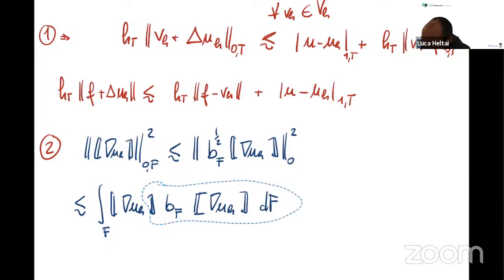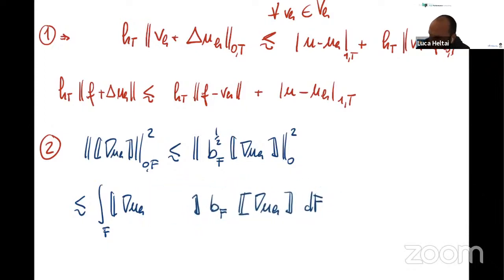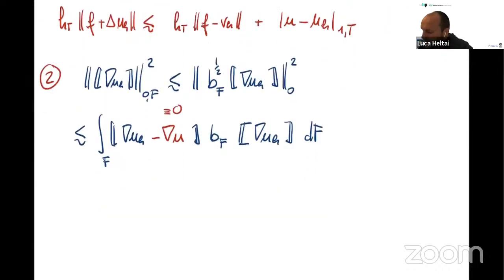And again, here, I want to add something which is 0. And in order to add something which is 0, I consider the fact that U does not have a jump of the gradient across the interior faces, because it's an object that has the Laplacian of U equal to 0. So this part over here is equal to 0. So I can add it and subtract 0, and nothing changes. Okay, so I add 0 here.